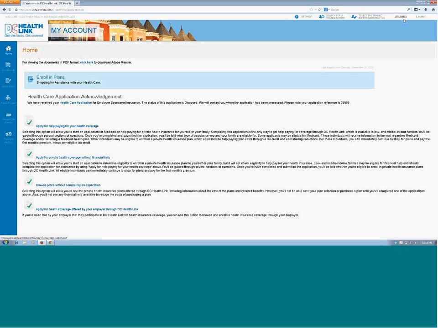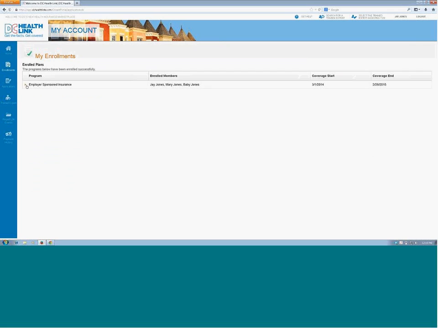And you'll see this looks different than it did originally. You have the home, enrollments, applications, trained expert, report life events, and payment history options in the blue bar on the left side of the screen. Once enrollment has been processed, you can go over to this Enrollments tab and click on the orange button for employer-sponsored insurance, and this expands to show the plan choice that was made.